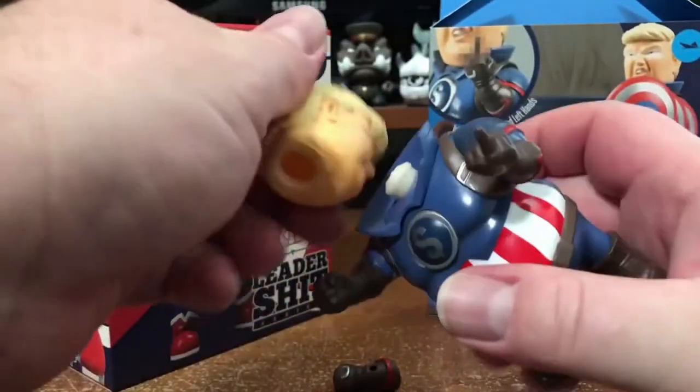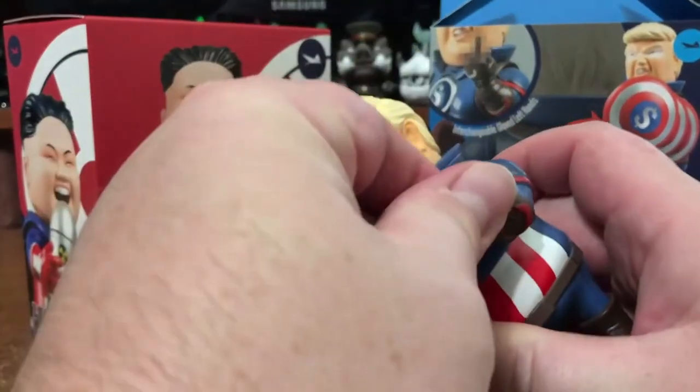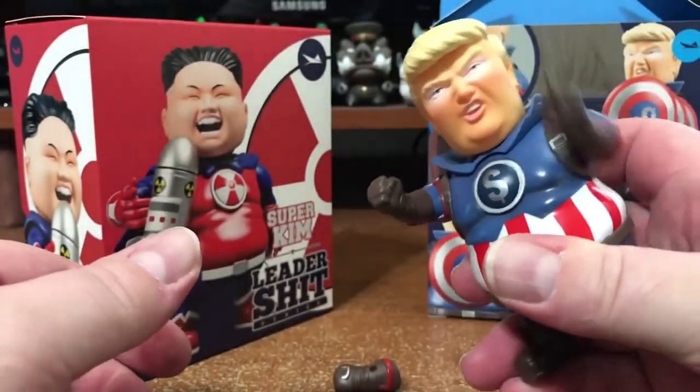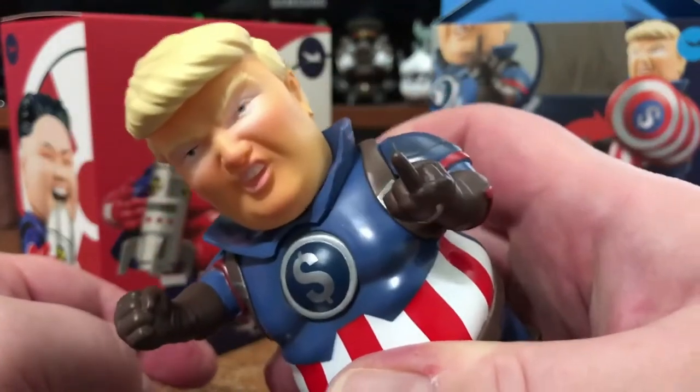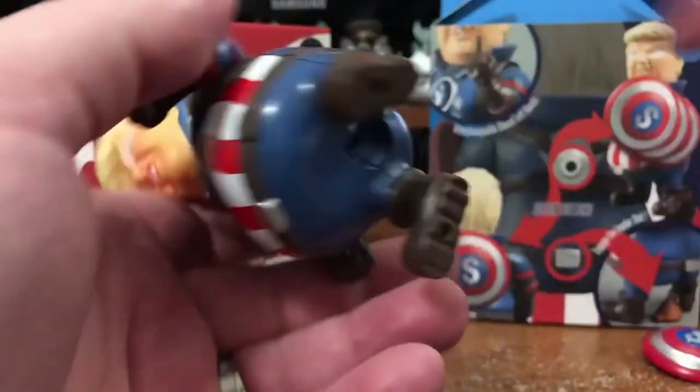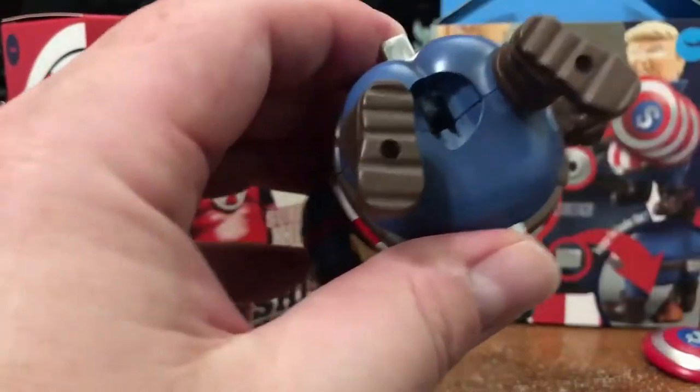Making heads roll. I love the likeness. Look at his face. So there you go. Flipping you the bird. What do you think? You're fired. And I'm still trying to figure this thing out. How does this work?